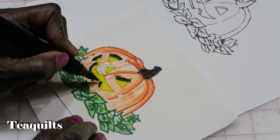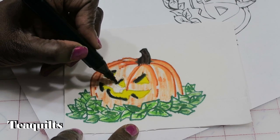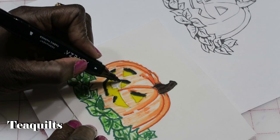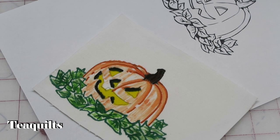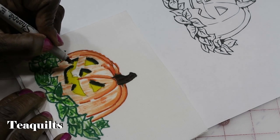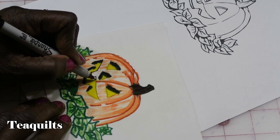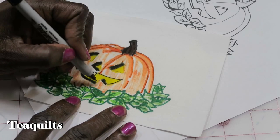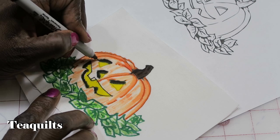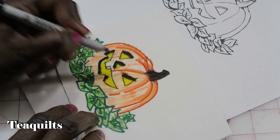I'm actually going to mail this card to my nephew — he's six years old — so he won't care that I'm playing around learning new things. The last thing I'm going to do is use a Sharpie pen just to outline around the mouth with a thinner pen, since that's the only pen I have in my area. It's never going to be washed anyway, so we can use the Sharpie for that part.